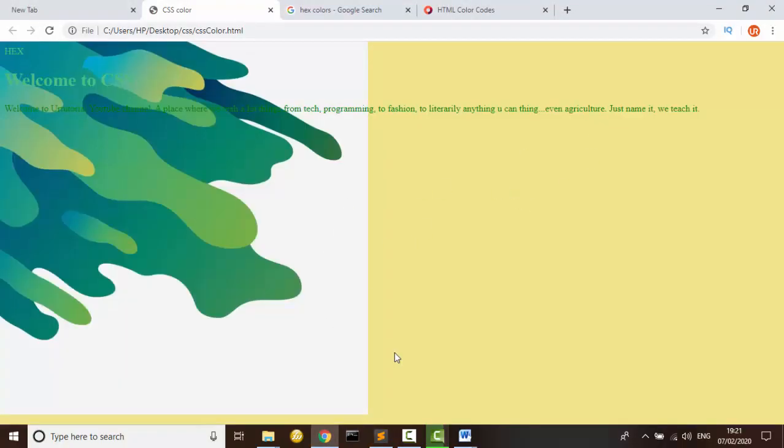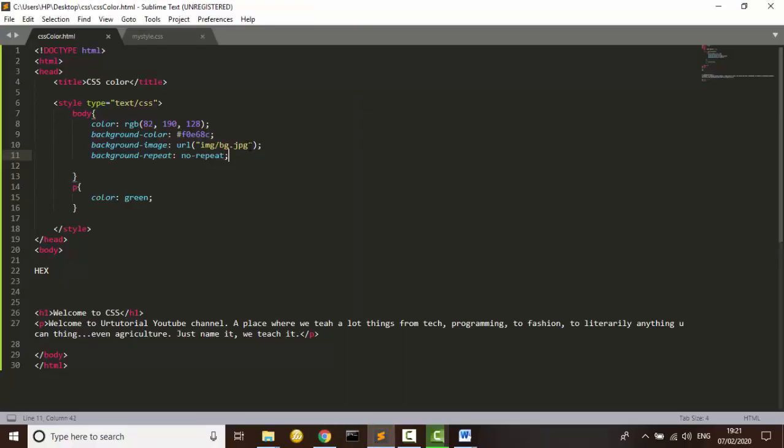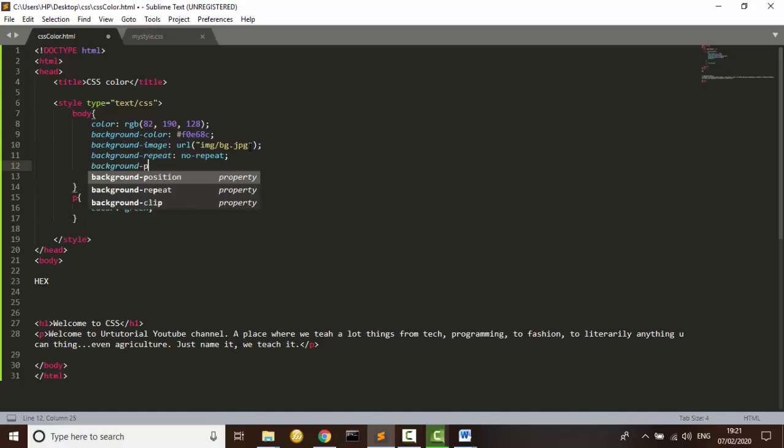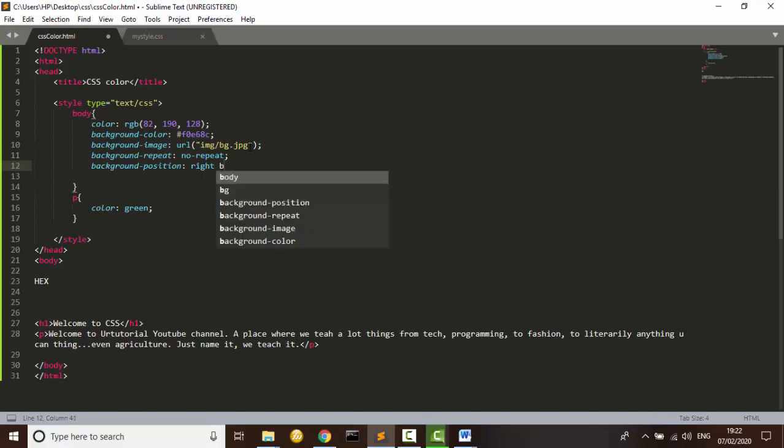Okay, then another property I want to show is the background position. Now if you notice, I don't want the background to be on this side. I want it to come towards the right bottom. So we call that background position. Let's say right bottom.